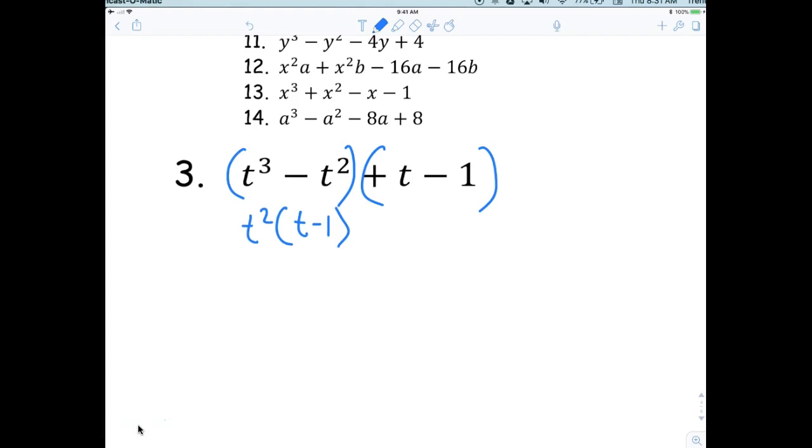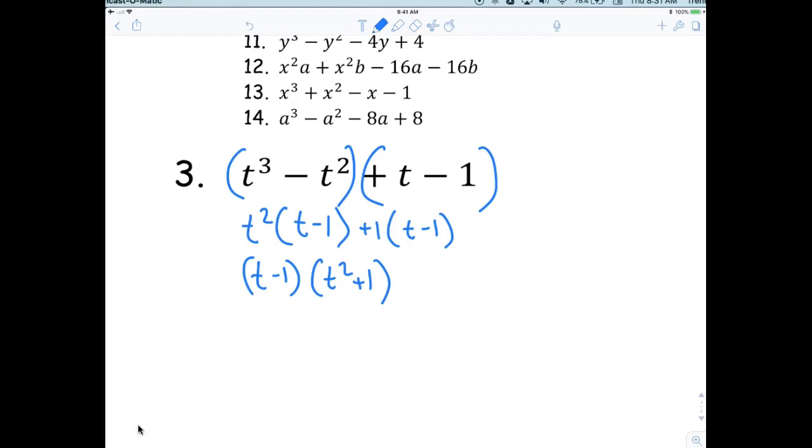Now I have a problem. There is nothing common with t minus 1, correct? So you're just factoring out a positive 1. Thank you. If you knew that, you're in great shape. Positive 1, t minus 1. Everybody see that? And now, what's common? T minus 1. T squared plus 1. Good job.